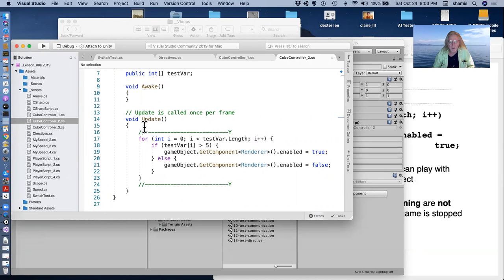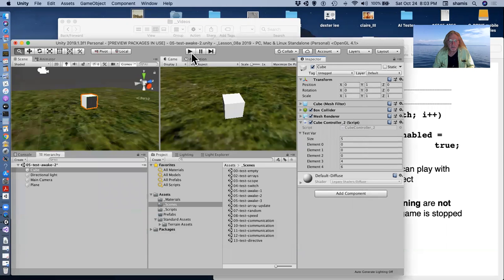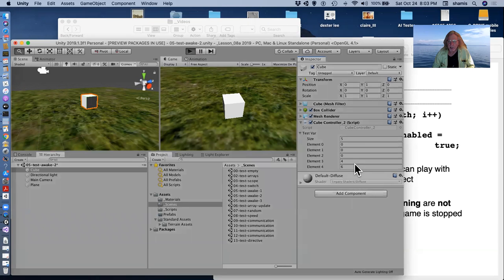This is happening every game cycle, and so if I run this and I change the value of this element to 4, it disappears. If I change it back to 6, it reappears. That's because this test is now going on in the update function as opposed to in the await function.